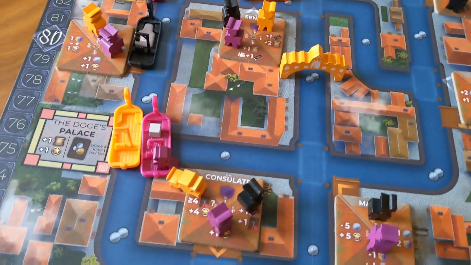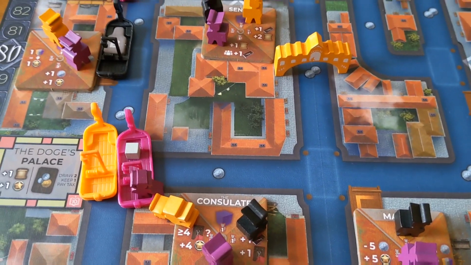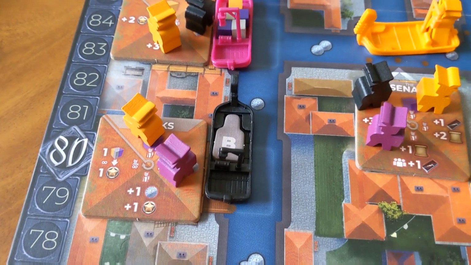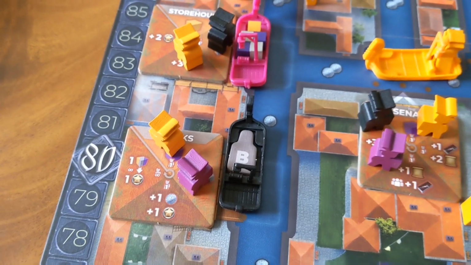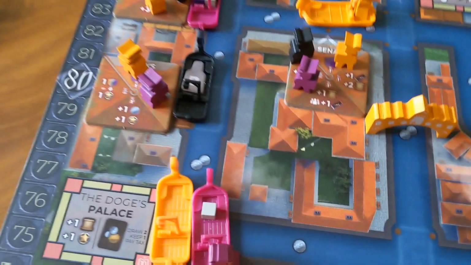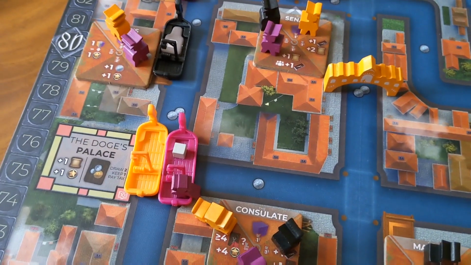Where I do have a problem is in terms of the components themselves, and not the quality, but the functionality of the components. So this is actually a 2-player game where I've used these bots to represent a third player, which is what you're going to do to compensate for the 2-player game. But you can probably see even from a 2-player game here, with three pairs of boats, the board is very cluttered.